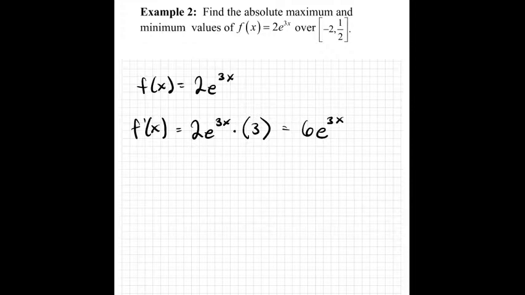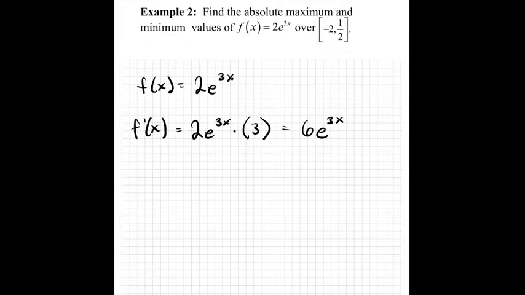Well, exponential, I don't think the exponential will ever be 0. We didn't move it up or down, so we can't get it to be equal to 0. Because if we set it to 0, it doesn't. The range of e to the x is above the x-axis. So, will this ever be undefined? If we set it to 0, we would get e. Natural log of 0 does not exist, right? So we can't do that. And I don't think this will ever be undefined either. So I think our first derivative test is inconclusive.